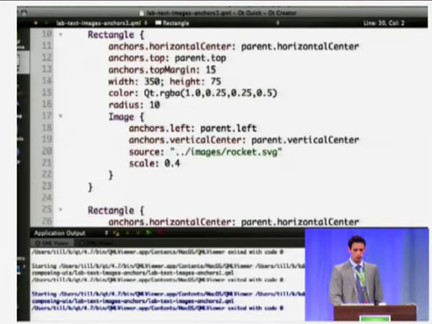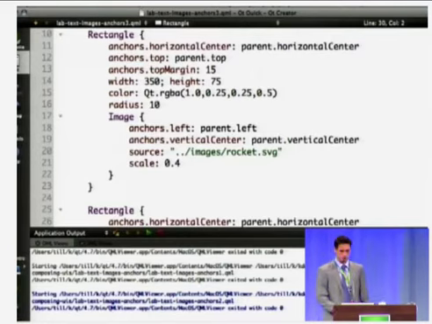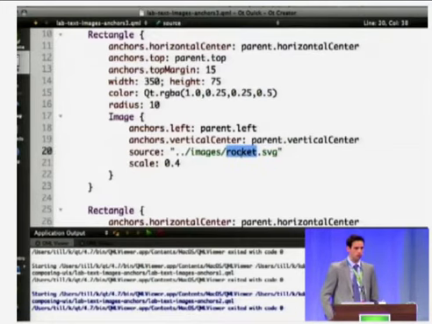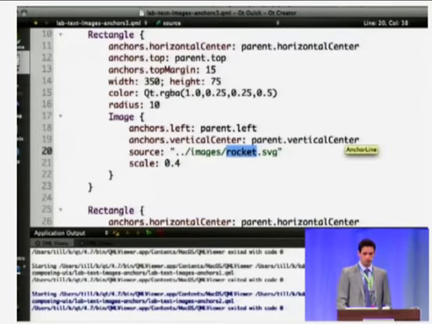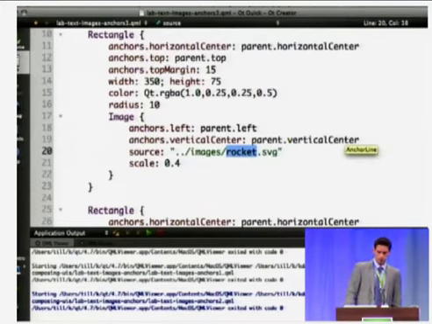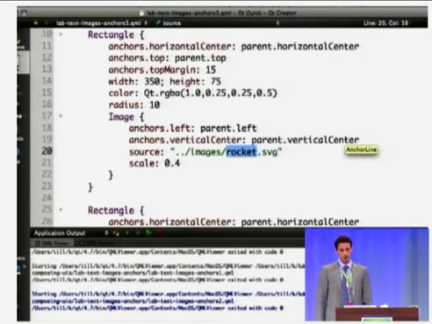So within each rectangle, we put in a new image. In the top rectangle, we want to show a rocket. So we say that we want the rocket SVG to be in that rectangle. It should be in the vertical center this time. The difference between the horizontal center and the vertical center is just the orientation, but I often mix up which is which.